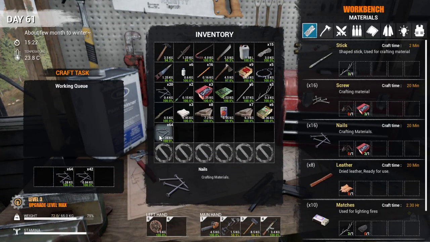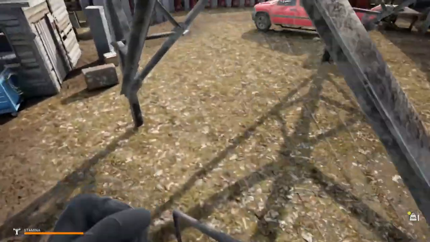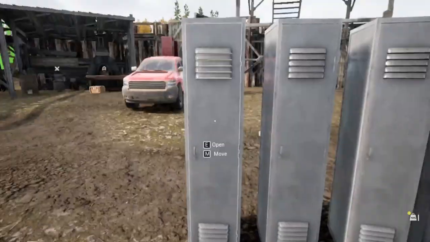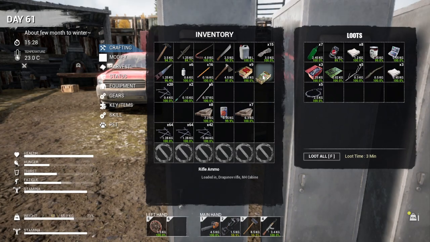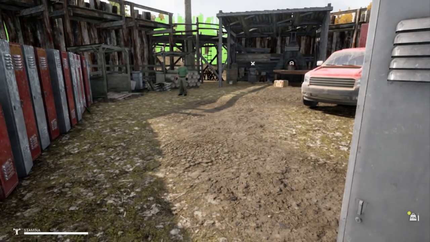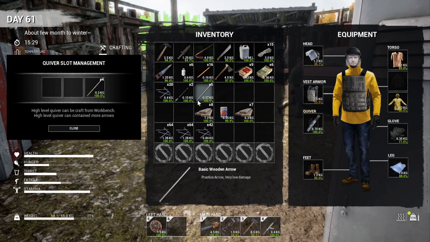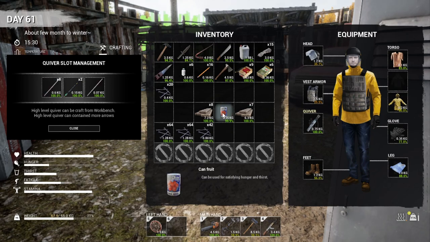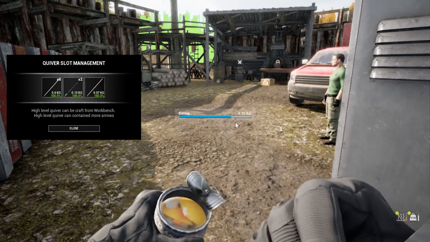Oh, good. We definitely got nails. Let's go add all the nails we can in the boards. And we will get rid of some of the stuff we don't actually need in our inventory. Put them in these lockers. Lots of arrows. Let's put the gear equipment. Yeah, I've used a lot of them. Oh, we're hungry too. Let's eat some of this canned fruit. That'll help with some of our thirst too.